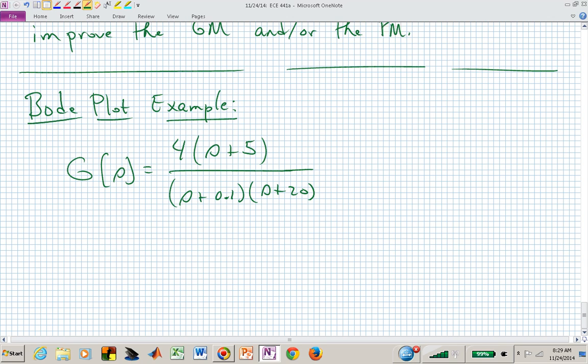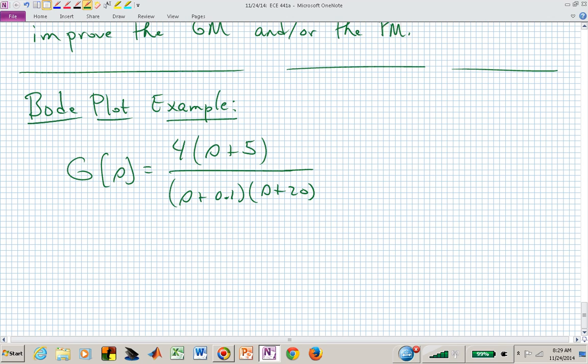And that one shouldn't be difficult even on an early Monday morning, that question. You should be able to immediately tell me where the poles and the zeros are located. They're in the left half plane. Where's your 0? At s equal minus 5.